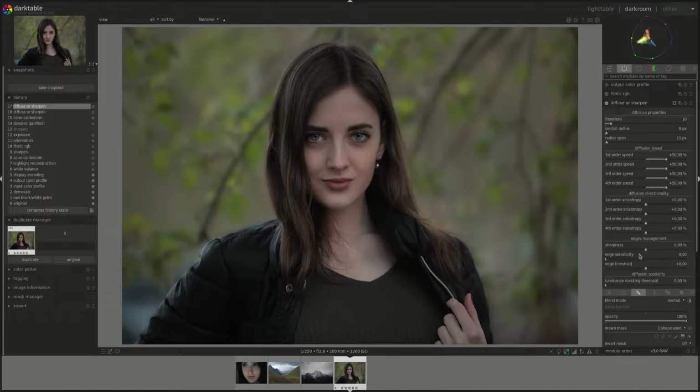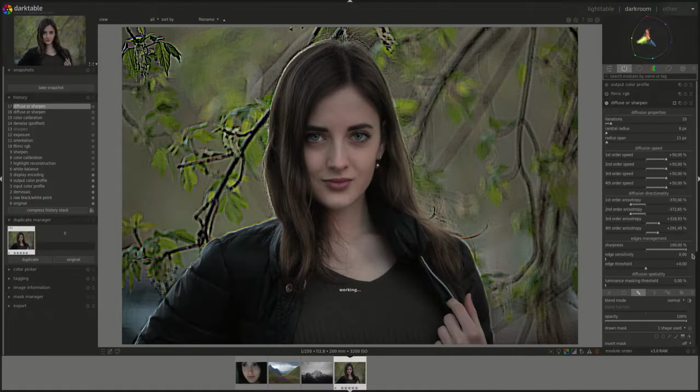Okay, so far so good. If we wanted to reintroduce some sharpness, we can do this here. Of course not that much, but just to show you what the effect would be.